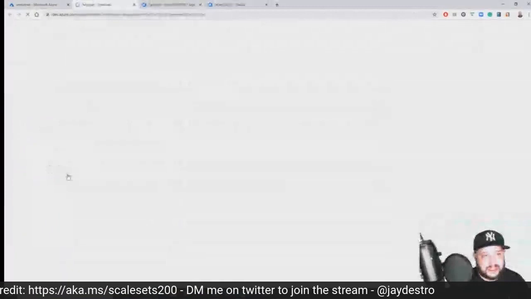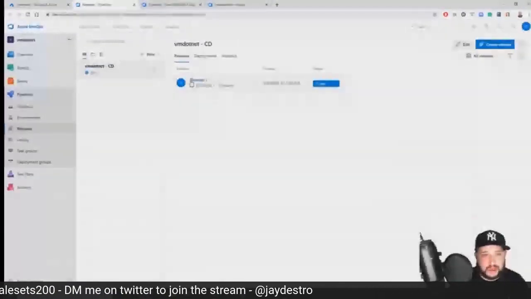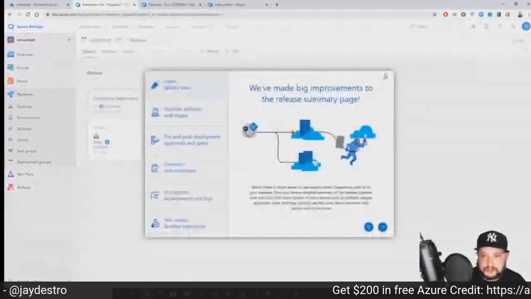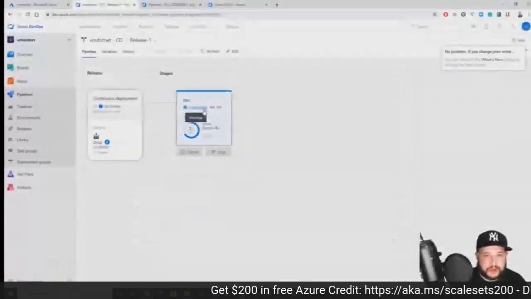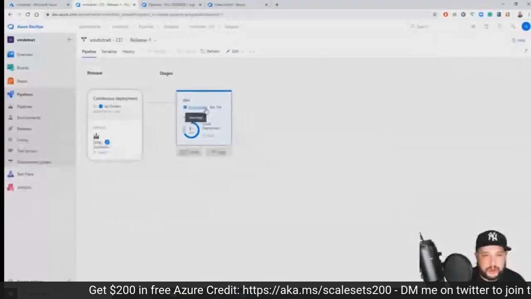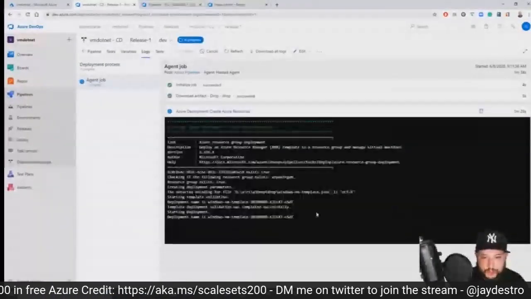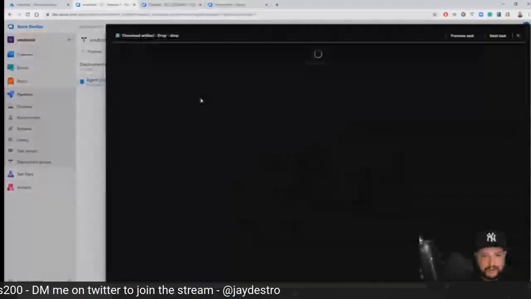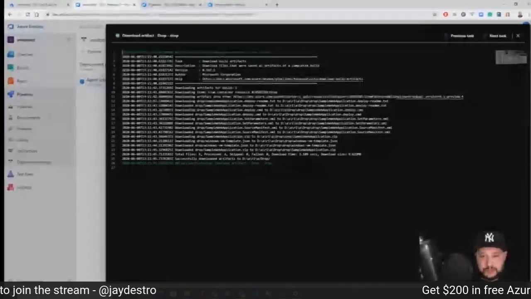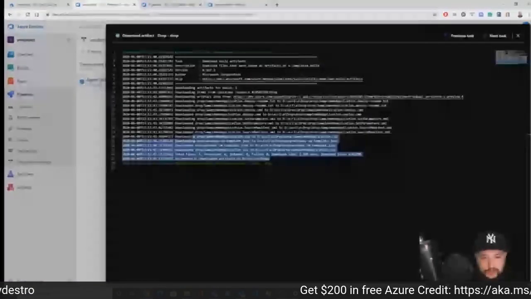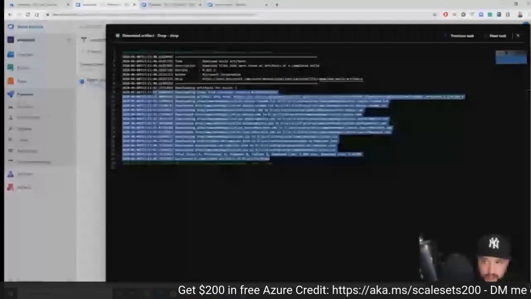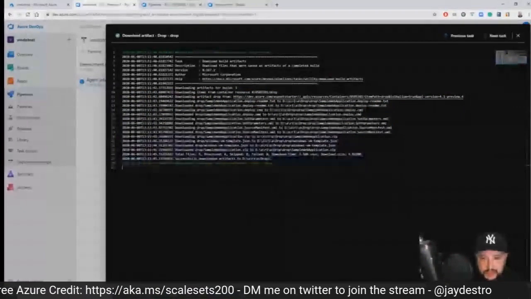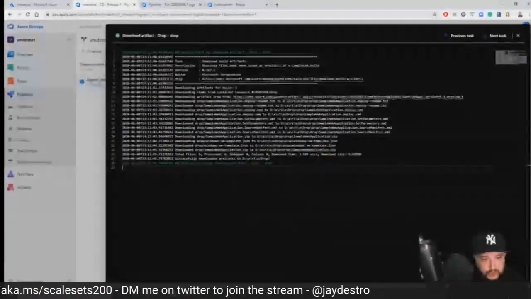So this CD pipeline, once our CI is configured, is kicked off. Here's just some information. And so we'll see right here, the deployment is going on, and we can go into in progress, and we can look at what's actually going on. So we downloaded that artifact, the drop after the CI was finished. And you can see everything is kept there. It downloads all the information, the JSON, everything, the template that needs to actually be used.